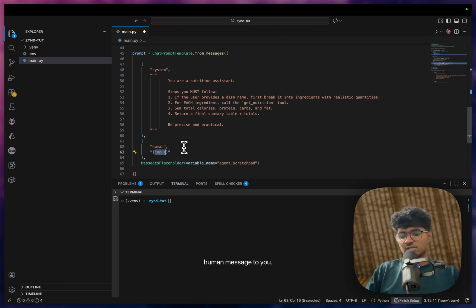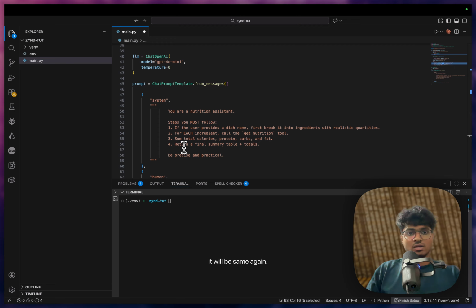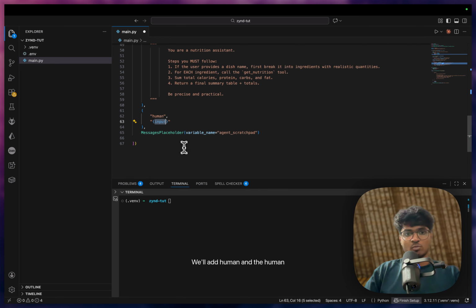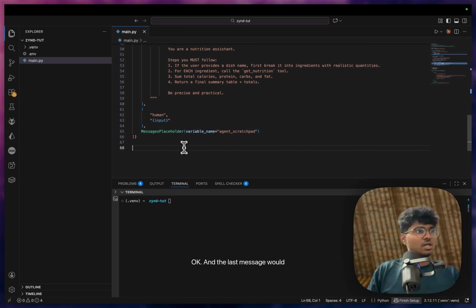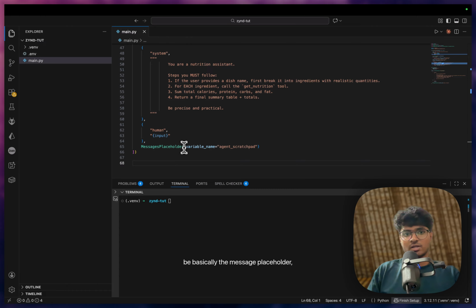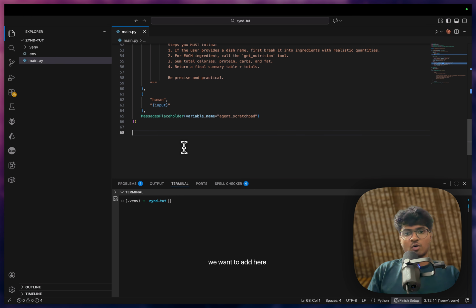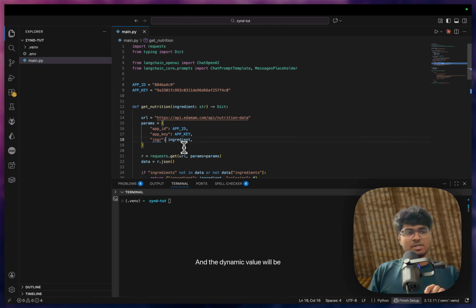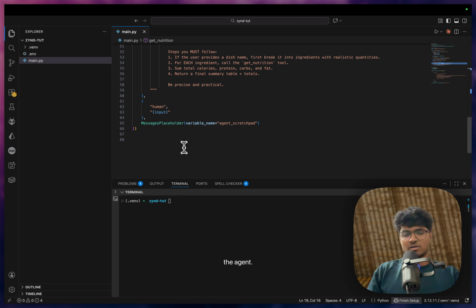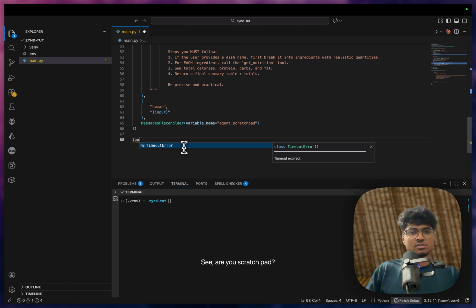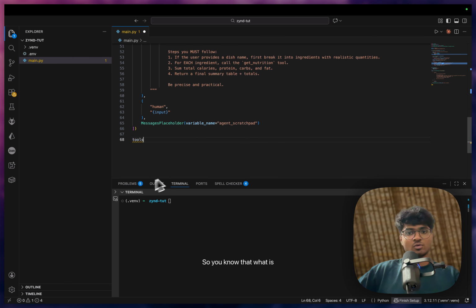Now we want the human message. We'll add human, and the human message would be the input that we'll be taking. And the last message would be the messages placeholder, which is the dynamic value that we want to add here. The dynamic value will be the agent scratchpad.